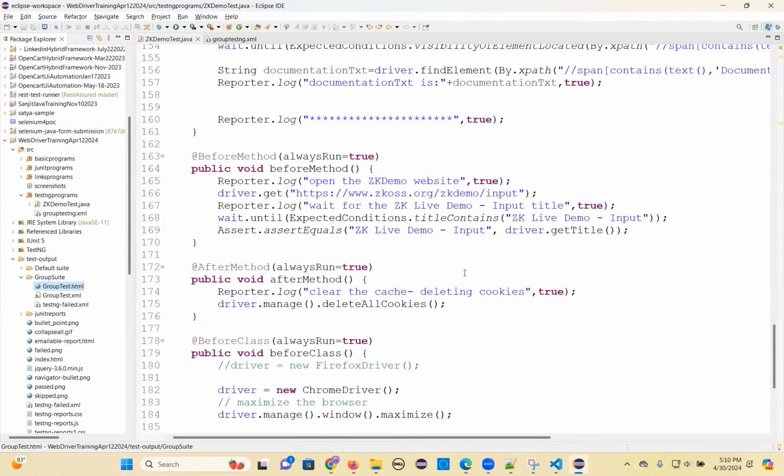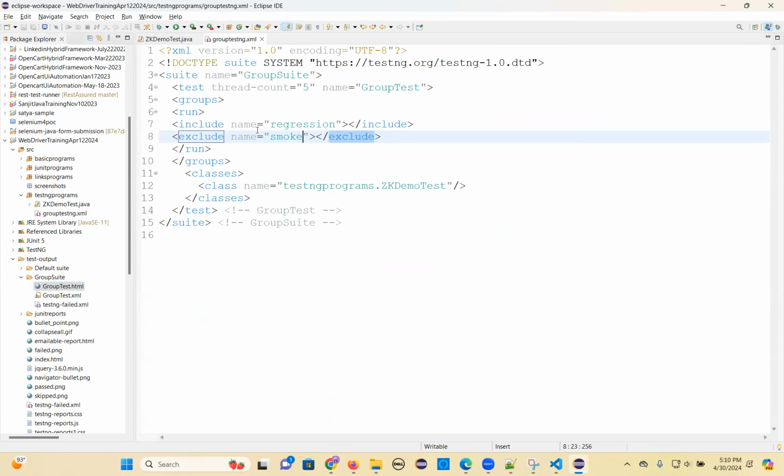So same way, whichever you want, you can run. So just you need to change it here. So this you can put smoke or regression.